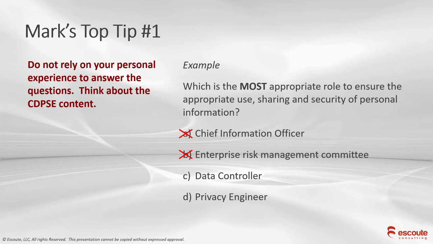And finally, D, privacy engineer. Now, this one can be tough. This is where in your organization, you may be going back and forth between B, C, and D, and more specifically, C and D. But I would tell you that the privacy engineer is responsible for creating and designing the requirements for privacy protections within the enterprise's products and services. So I'm going to cross that off because the controller ensures the appropriate use and sharing, while the privacy engineer is responsible for creating and designing the requirements. Let's cross off D and stick with C, data controller. Remember, don't let your experience get you into a wrong answer here.